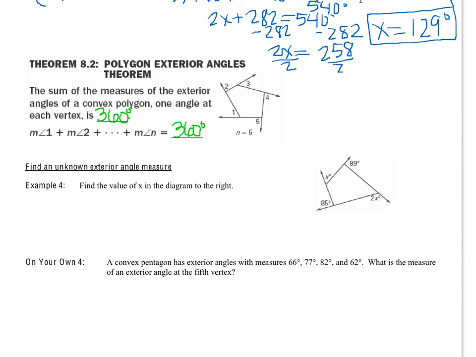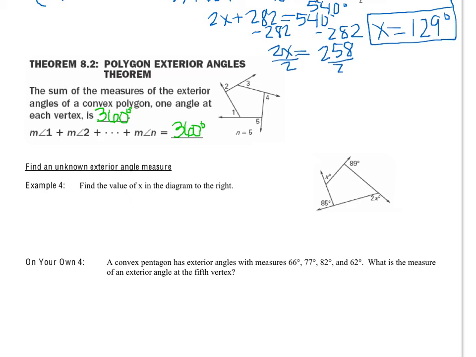And what exterior angles are: if we take one of our sides and extend it, that would be the exterior angle here. Take another side, extend it in the same direction, that would be an exterior angle. Take this side, extend it, that would be an exterior angle. Take this side and extend it, and that would be my exterior angle right there and there. So those always add up to 360 degrees, and if you notice, I've got them drawn in on this picture.